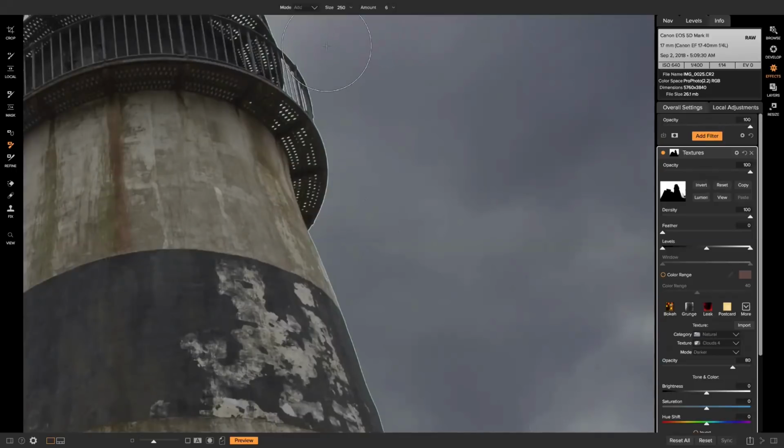And also the size is basically just going to be the Chisel Tool brush, but you'll notice that you don't have to be exact with the size on the Chisel Tool brush. And then the amount is just how much of that edge you want to remove. I tend to like to keep it under 10, just because any more than that, you kind of go overboard with it, and you can always double click it a couple times or brush over it a couple times. So say we want to just remove it from this entire edge, we can just double click our Chisel Tool here.